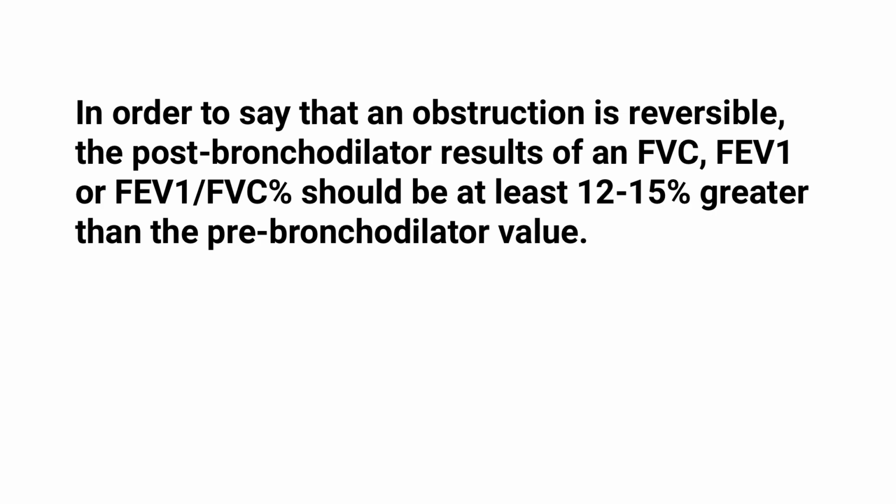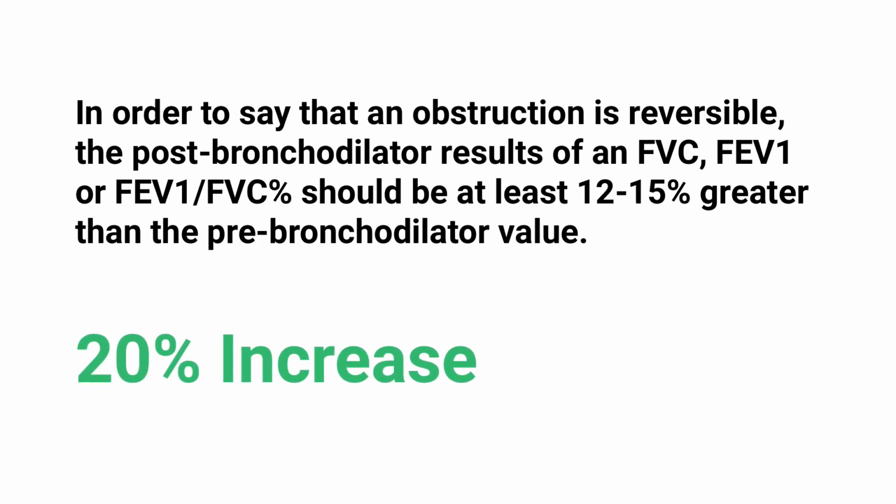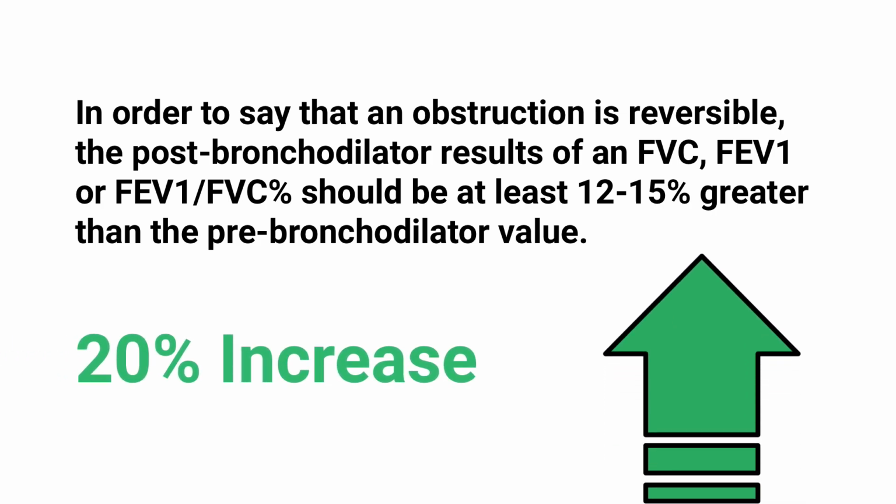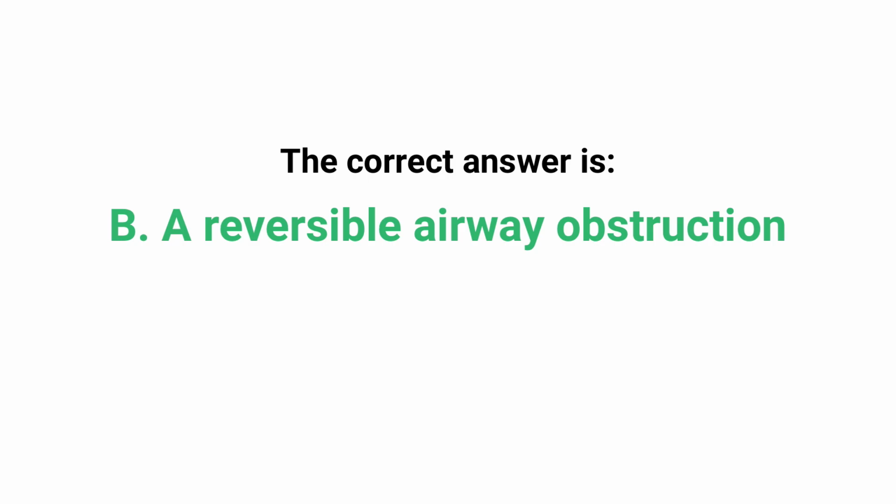So in this case, there was a 20% increase, which means that, yes, the FEV1 improved enough that we can classify this as a reversible airway obstruction. We can rule out all of the other answer choices because we know that the correct answer has to be B, a reversible airway obstruction.